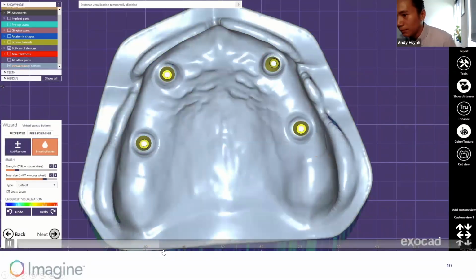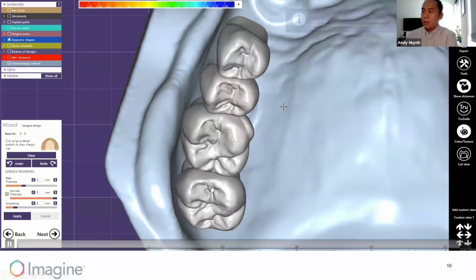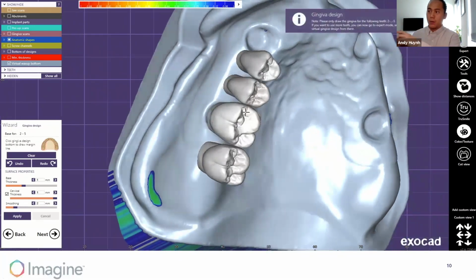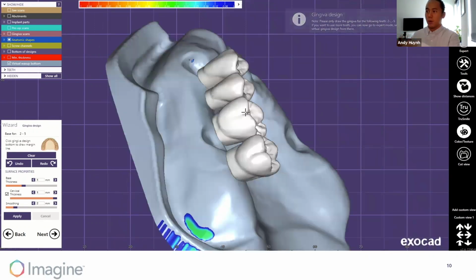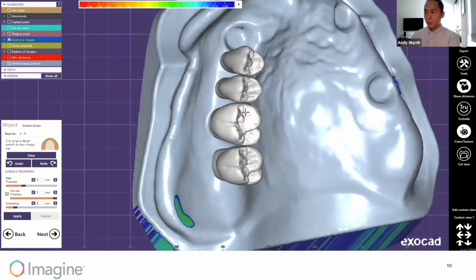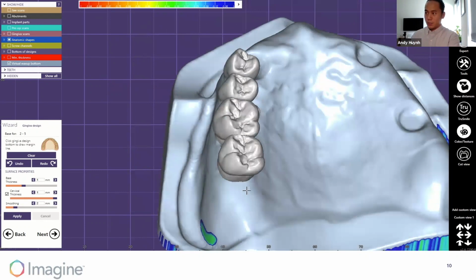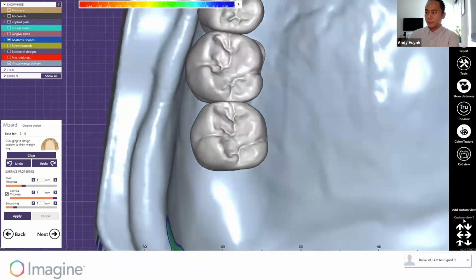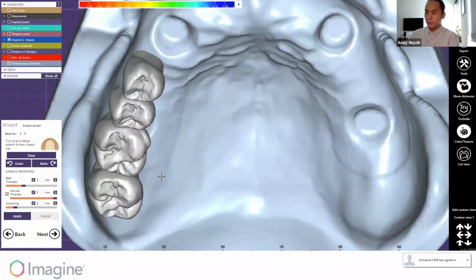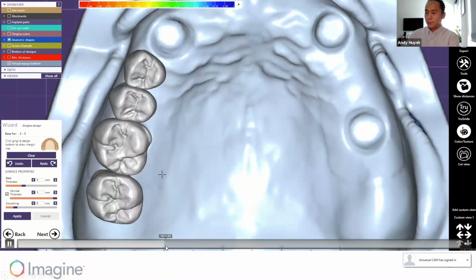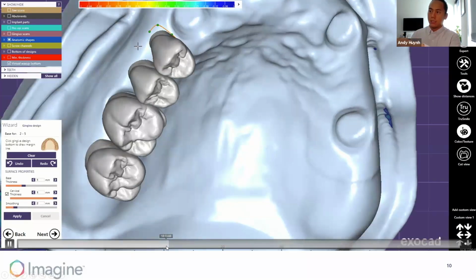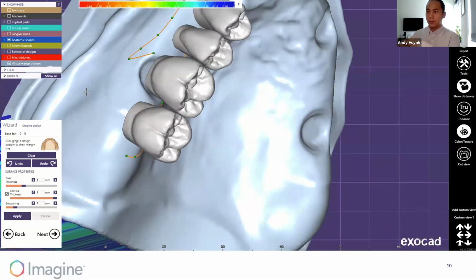Here it gives you the option to draw your gingiva. Now we're going to be doing 3 different gingiva margins around 3 different bridges, the 2 posterior bridges and the anterior bridge. And again, it gave us this option because we separated the connectors in the setup in the beginning.